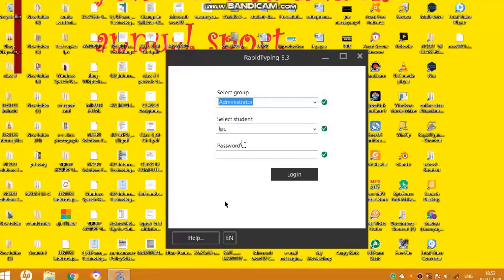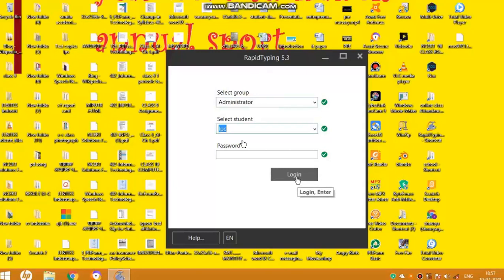We can create many accounts. For example, if there are two people in one family, they can create different accounts for different persons. Remember, when we are creating many accounts, only one person is the administrator, the rest are other account holders. The administrator has the right to the lesson editor, but other account holders do not. Later on we are going to discuss the lesson editor.